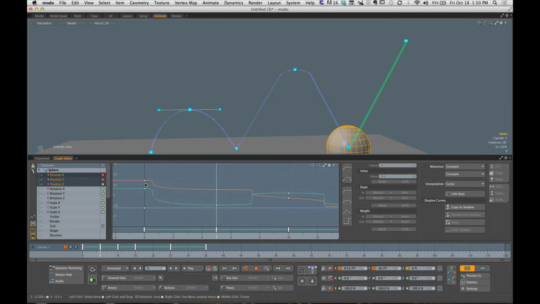So if you look carefully here, this red line represents the change in value on the x position, okay? And it's got a really weird dip here, and then it very quickly goes into that keyframe. All the little white dots are keyframes. So we need to change some things in here. This is where being able to change the tangent handles, all of these guys in the graph editor, comes into play.